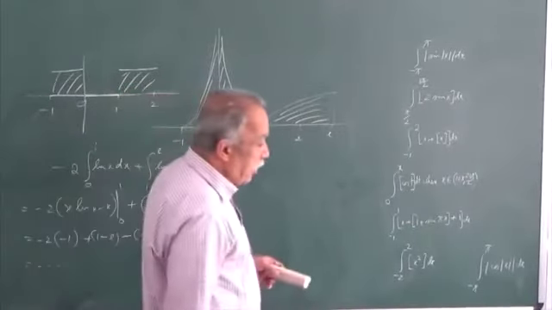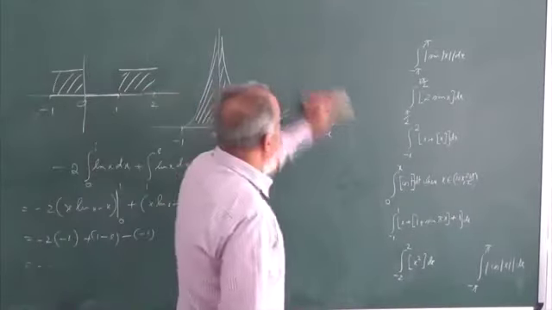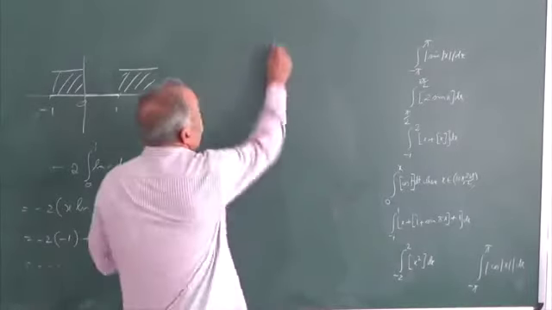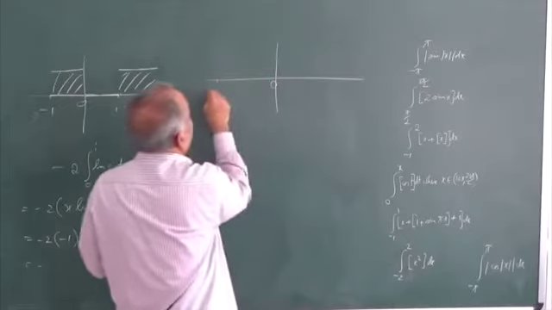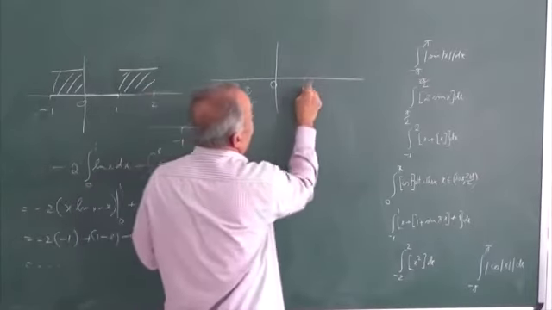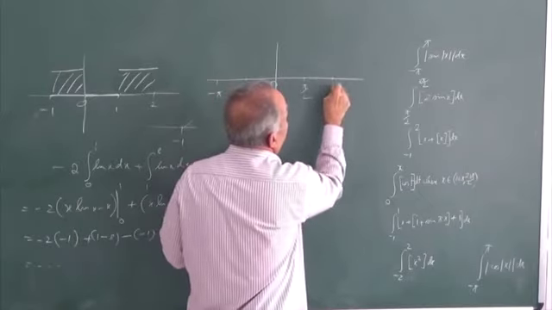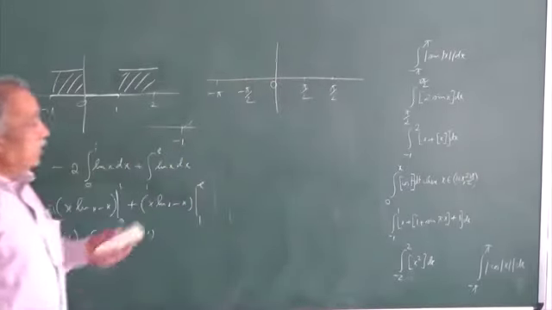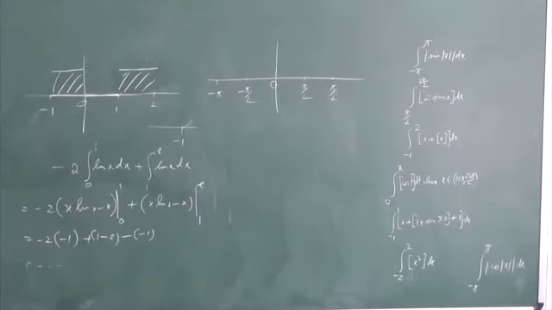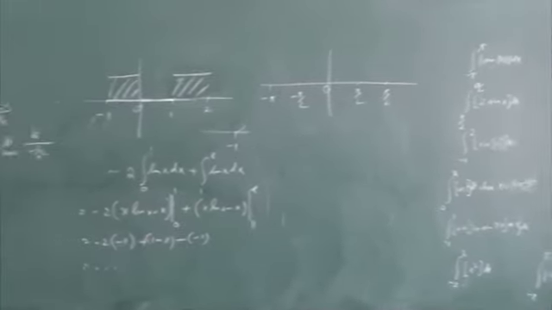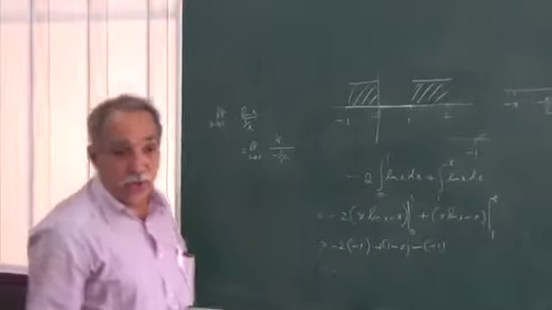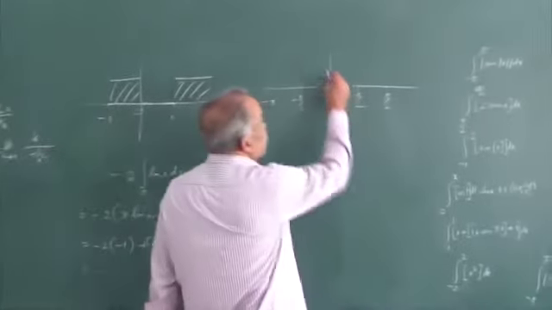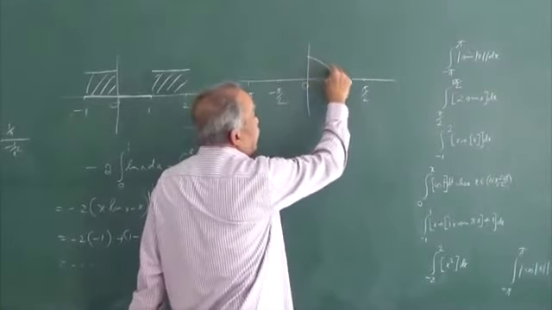Minus pi to pi, mod of cos of mod x. First, let me consider numbers between 0 and pi by 2. For x between 0 and pi by 2, mod x is itself. Cos x starts from cos 0 equal to 1, goes on decreasing, decreases to cos pi by 2 equal to 0. Graph will be a continuous function starting with 0, 1, ending at 0.